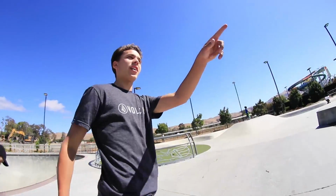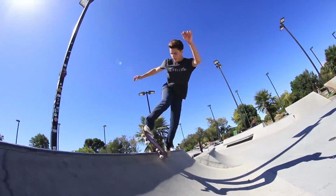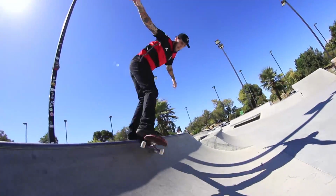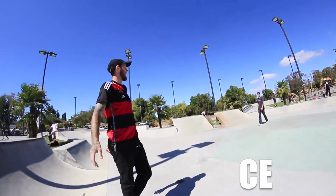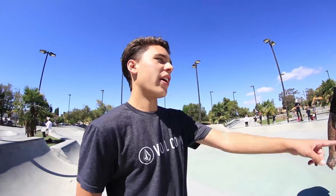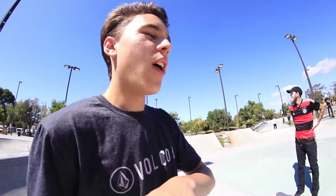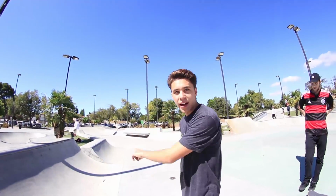Let's try a back D on that quarter pipe. Yeah. I do not skate this one. I can't do it on there. Should I try a kickflip on the bank? I feel like I won't land it, but you never know. Oh, actually, I got a better idea. I'll try to ollie that gap.